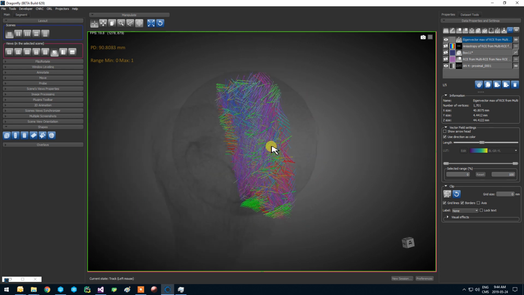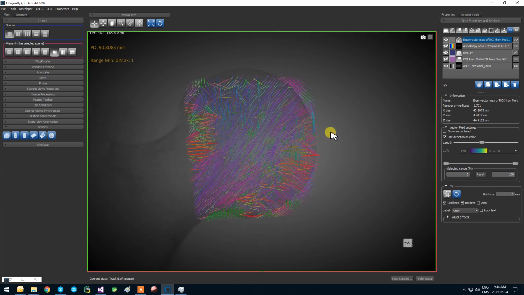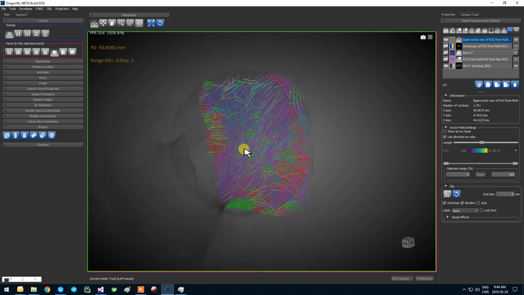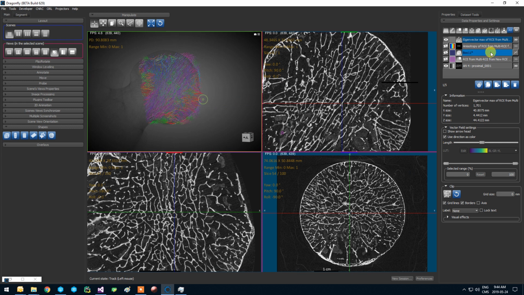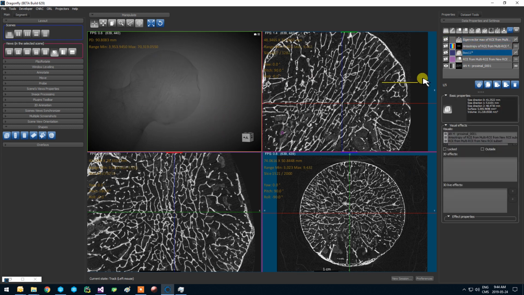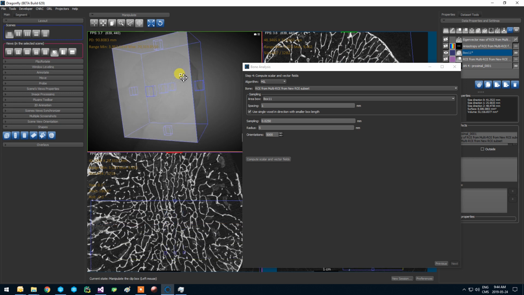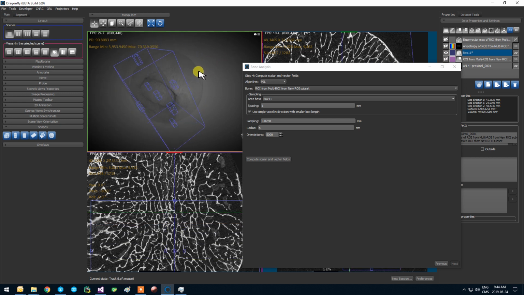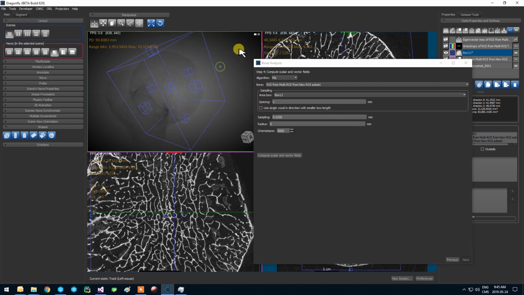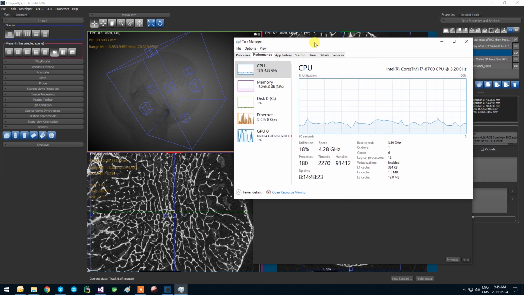But again, we'll have a much better visualization with the surface normal. Before I go there, I will just put that off. I will perform the 3D analysis just for comparison. So I will take it off so that I compute the 3D. And let's do it again. I will bring that up.